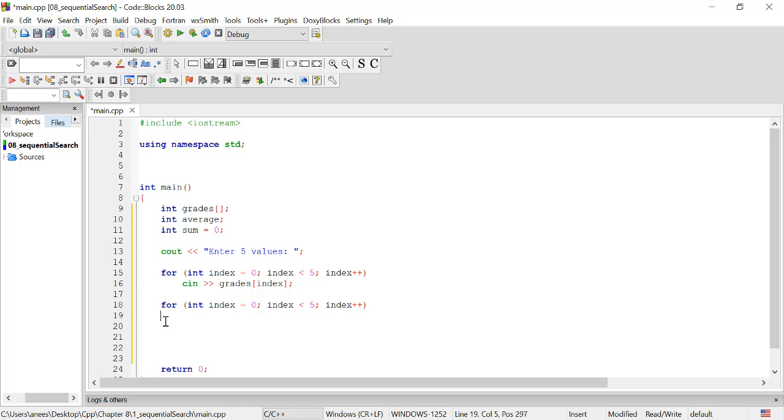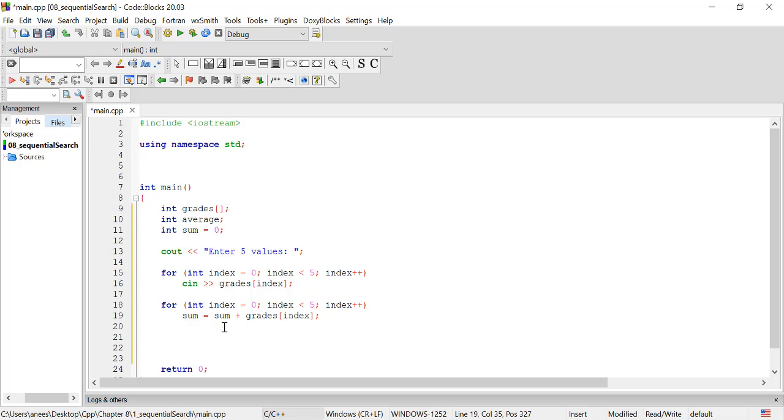So now, for each repetition, or each index, we are going to add that to a variable called sum, which we already declared up here. After we declared that variable, we can come down here and use it. We're going to write sum is equal to sum plus grades index.